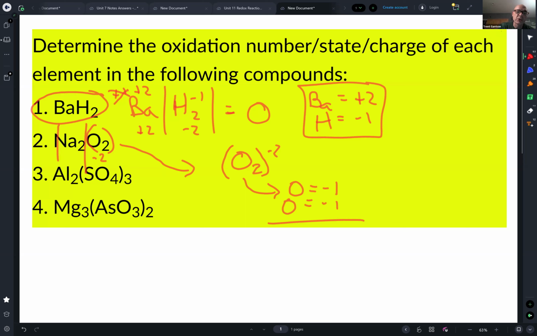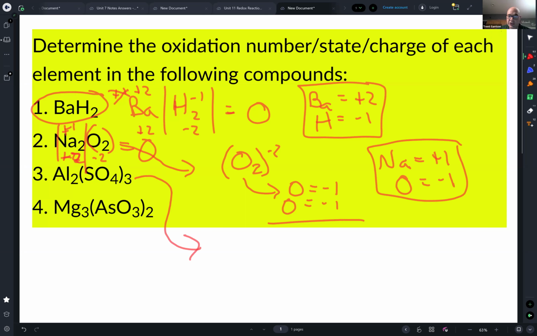And then because we have a rule that tells us that elements in the first column carry a charge of +1, we have a total charge there of +2. And that means that the sum of all those charges is equal to 0. Now, what would be my answer? It would be that sodium has a charge of +1, oxygen carries a charge of -1. Those are the 2 correct answers. All right, now we're done with the exceptions. Now we're getting into the more realistic. These are the questions that I would assume that you would have, if memory prevails, on the exam.